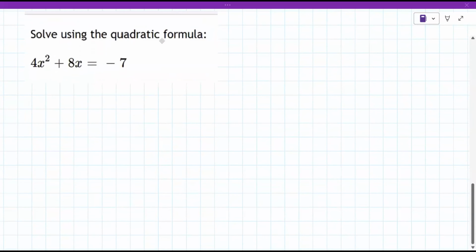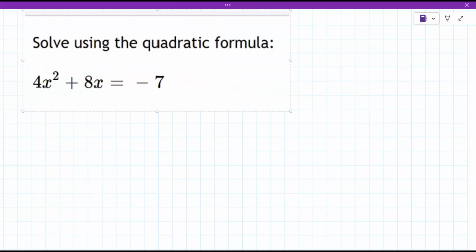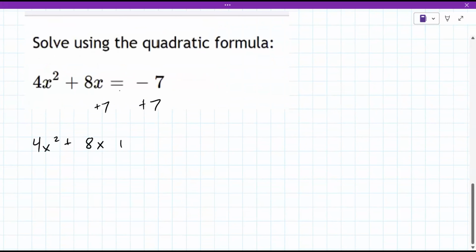Equals. All right. First thing you'll notice is that there's a constant on the right side. In standard form, everything's on one side of the equation. So you do have to move this back to the left. I would recommend doing this and not trying to figure out the A, B, and C unless it's in this standard form. So A is 4, B is 8, C is 7.